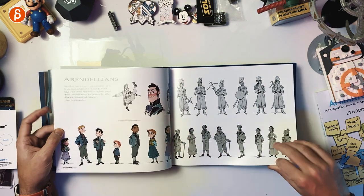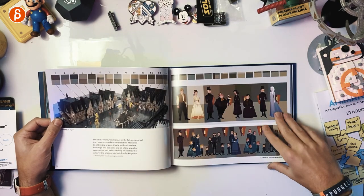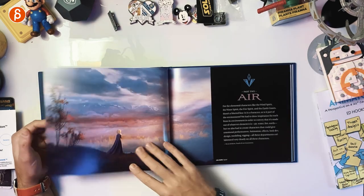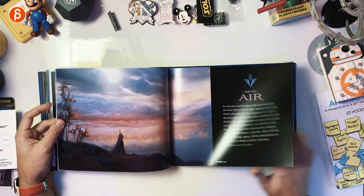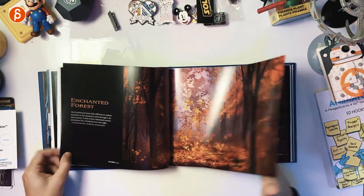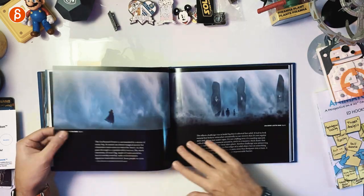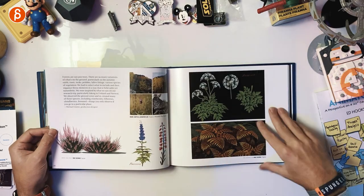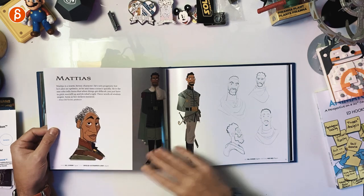Again, if you are creating a shot for your animation, you can look at the modification of characters, the scale, the costume design. It's pretty neat. It's always good for reference. Part two, we get to Air. You've got the Enchanted Forest. Detail for environments here. You can see that here you have a scale chart, more details about nature.